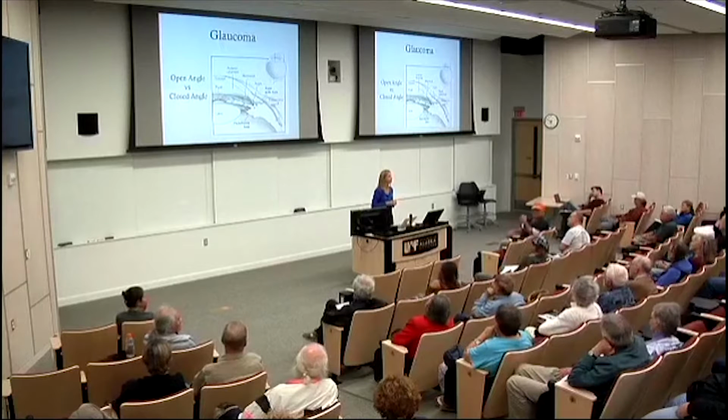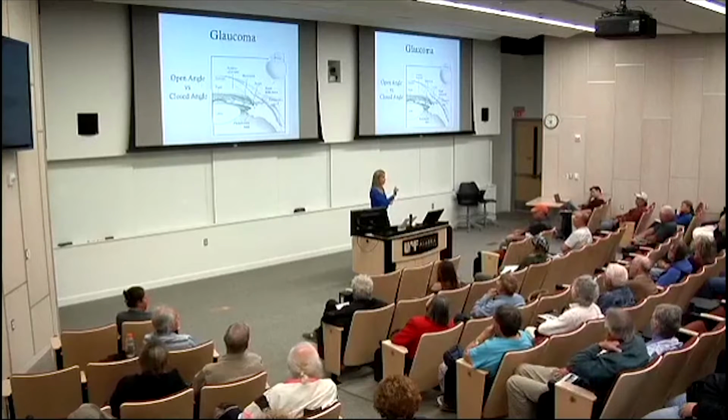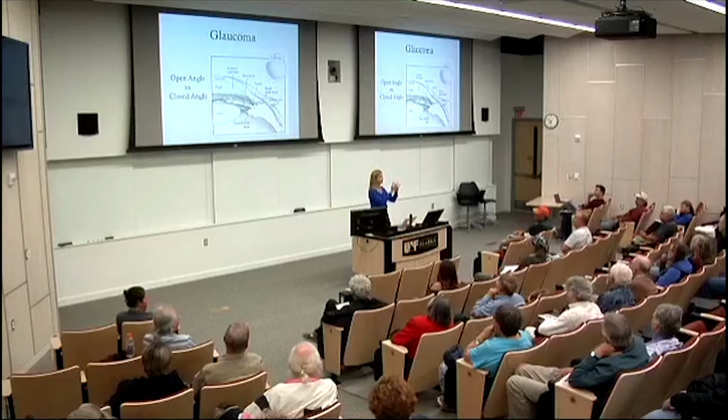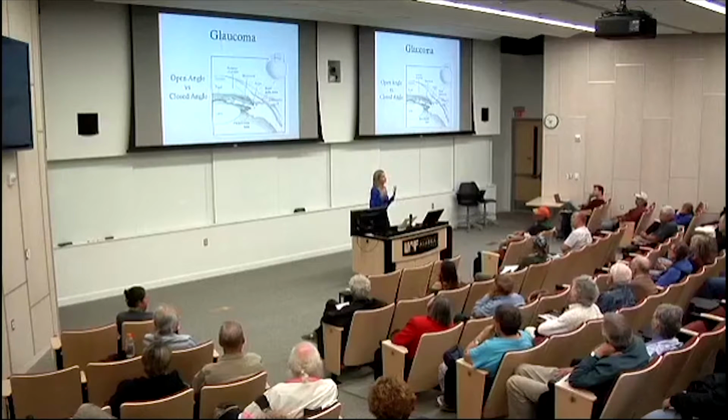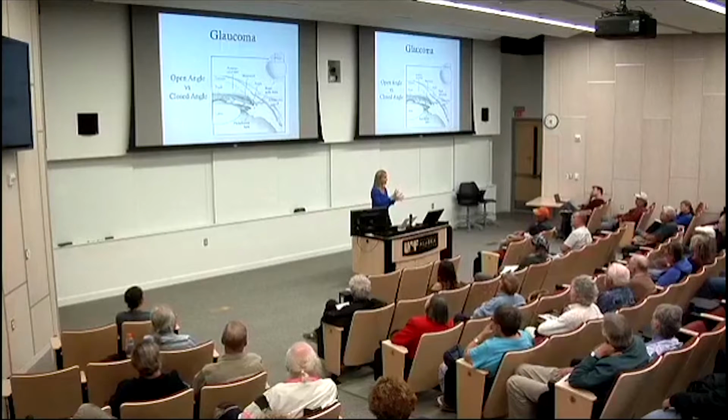Yes? How useful is the disc to cup ratio in diagnosing glaucoma? Extremely useful. That's exactly what we were talking about, where it's an evaluation of the optic nerve. So the optic disc is where all of the nerve fibers go through. The cup is where the nerve fibers aren't. So if you have an increased cup to disc ratio, one can suppose that you've possibly lost some nerve fibers. That's exactly what we look for when we're also looking at the health and appearance of the nerve fiber ring. But that's exactly what we're looking for, that cup to disc ratio.